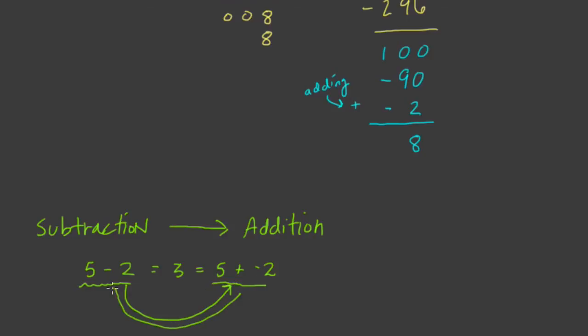There might not be an immediate connection here other than in what we did in this part, where we're subtracting and dealing with negatives, and then all of a sudden we have to add them back together. But that's the same idea here as well. So 100 minus 90 minus 2 is 8, but I thought of it as addition, and that might have thrown you off, but that's just the way I like to think about these numbers. Again, we could have thought of this as 100 minus 90 minus 2 and gotten 8, or we could have thought about it as adding a negative. Either way we get to the same value, which is 8, and this interchanging between subtraction and addition will become crucial for other algorithms.